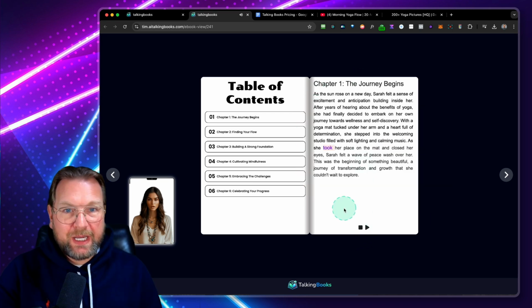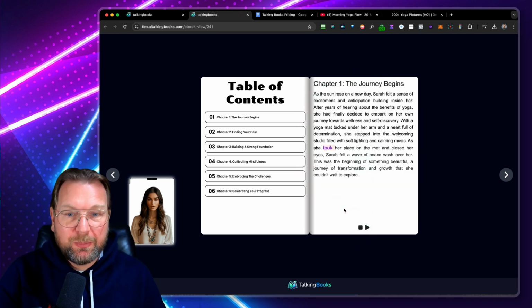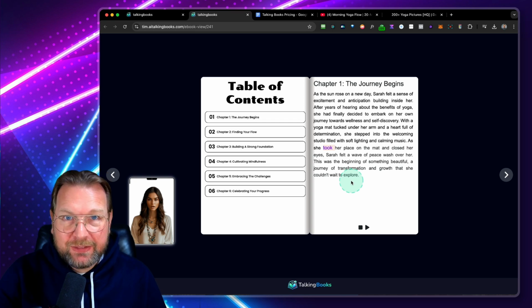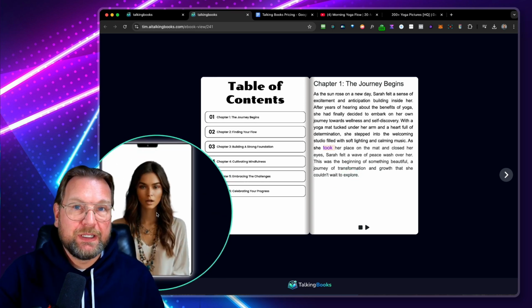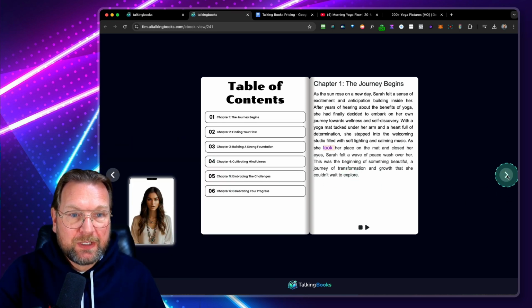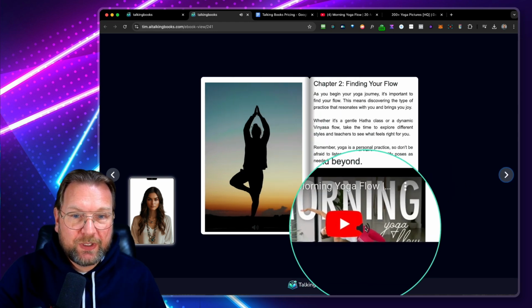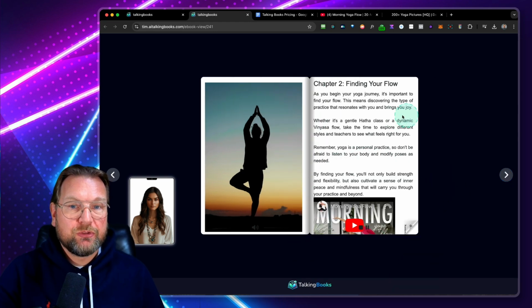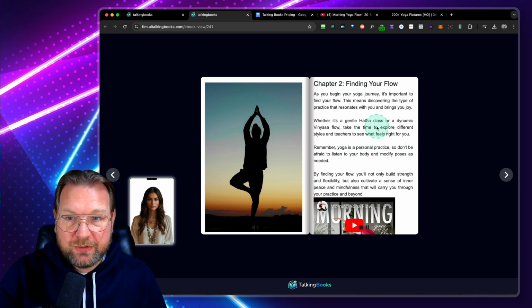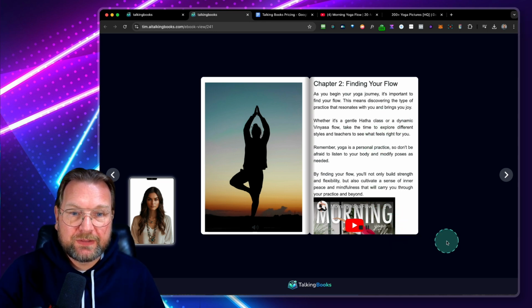So that's all okay. The voice is okay, and you can play the voice, etc. But it takes some time to load, and the avatar is not really lip synced. So we can go to the next page, and again, when you press this button, it takes some time to load the voiceover for you. And this takes a few seconds.